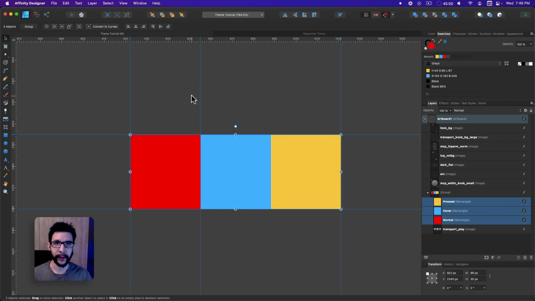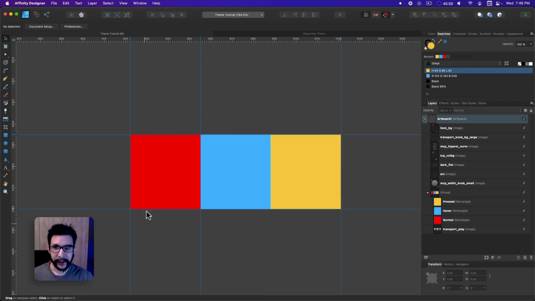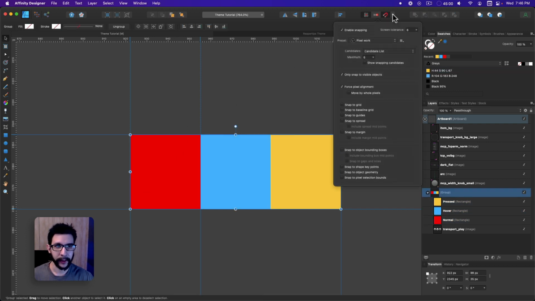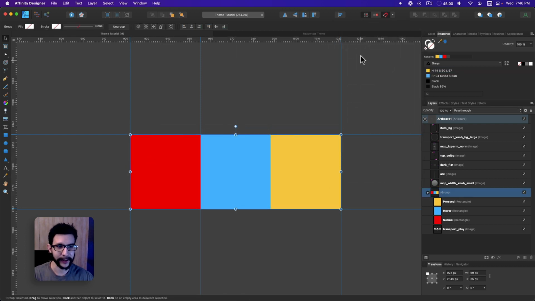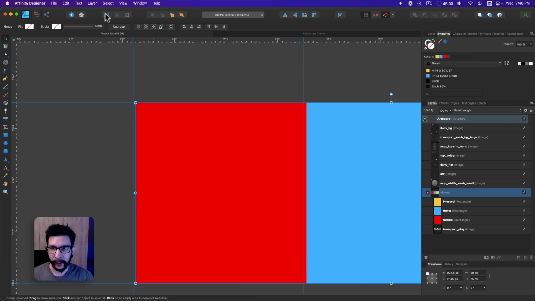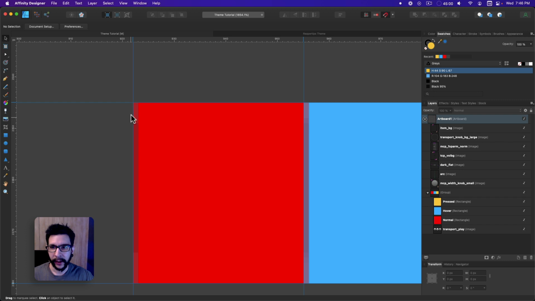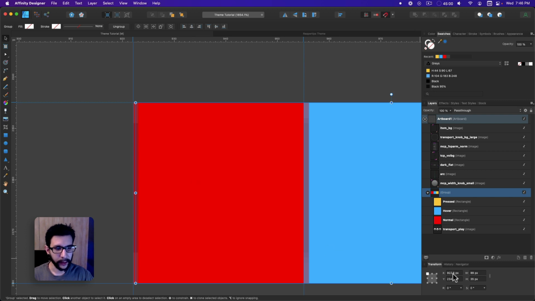Since this is a vector program, if you don't have the snapping to pixel, you might get things that are not out of pixels, like maybe 90.5. Like this is gonna look blurry. Look at when I enter pixel view mode. This is gonna look blurry. You don't want that. So you wanna have all things all the time to be pixel perfect.